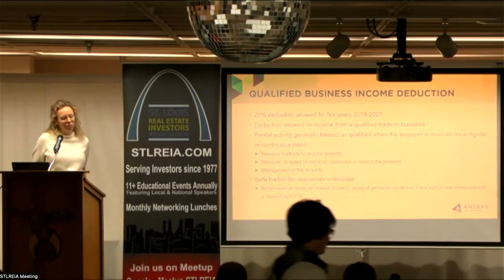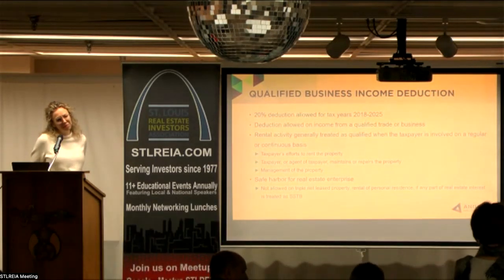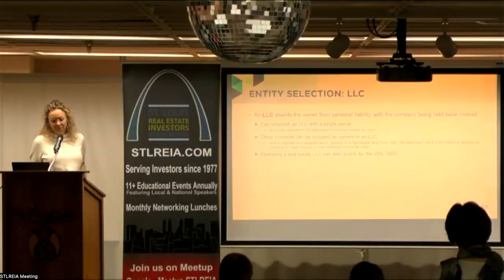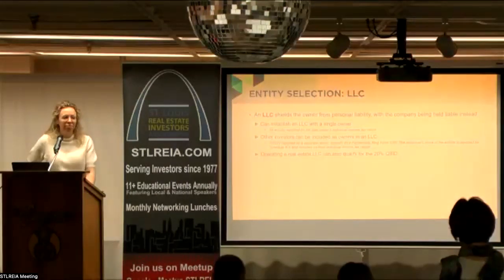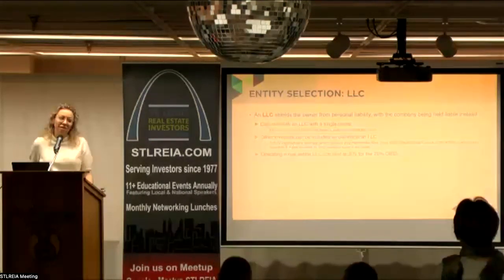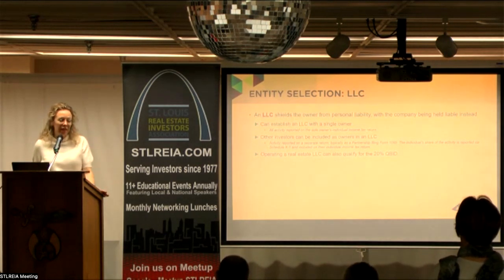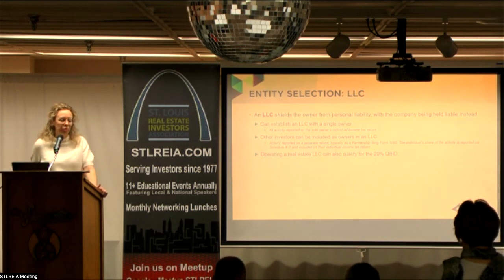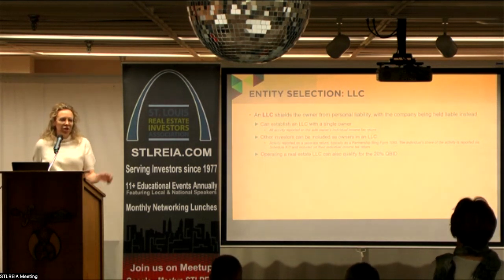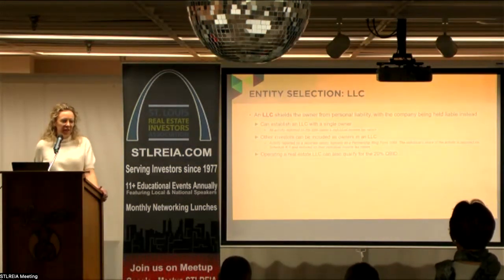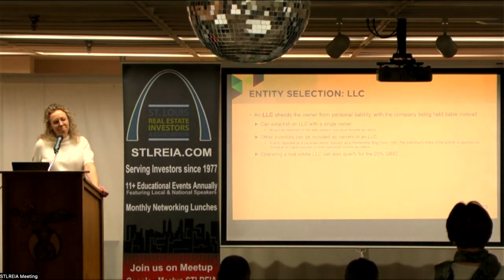I have a few questions on the LLC. One of them is, if you have an LLC and a husband and wife own it together, is that a partnership? Not necessarily. It could qualify as what's called a qualified joint venture, and so it wouldn't need a separate partnership filing. If they're married, they have to file a married filing joint tax return, and so you could just report that on their individual return. There's a box that you check, but otherwise, no, you don't necessarily need to file a separate return.